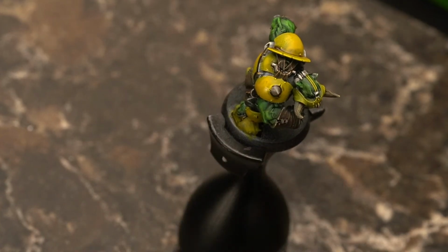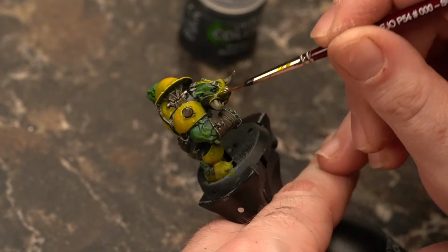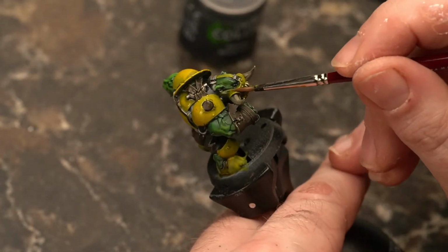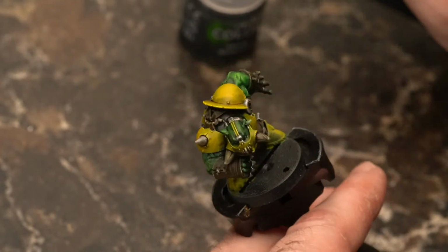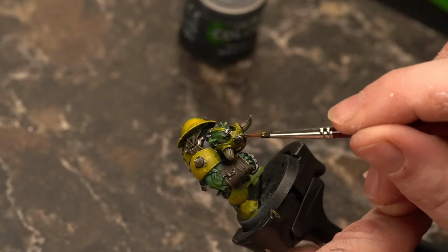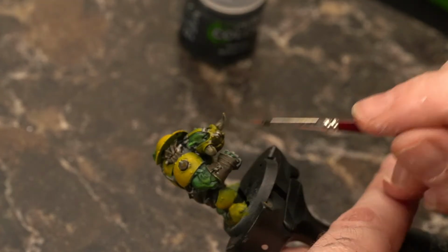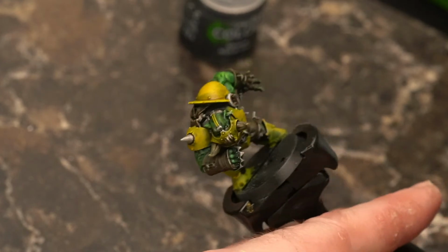I want to do some more Nuln Oiling and dry brushing up. I'm just gonna drop it on here because it looks cool. And then just pull it away. Happy little Nuln Oil. Gather that up. I'm liking it. I'm liking it.